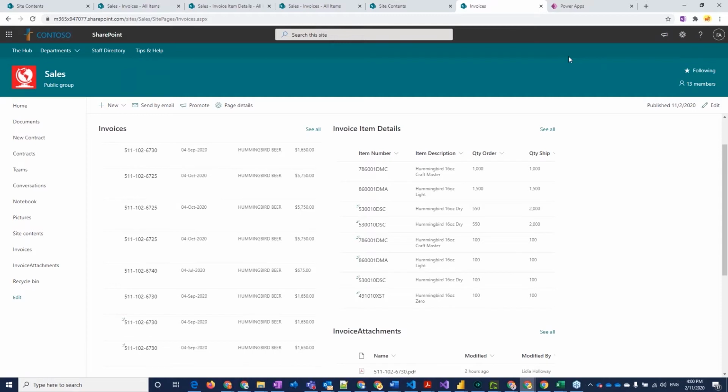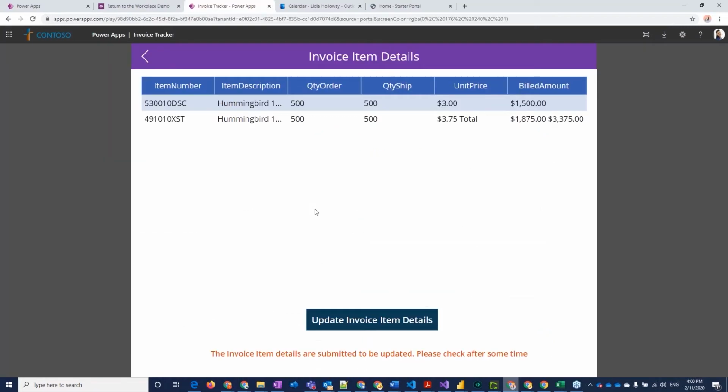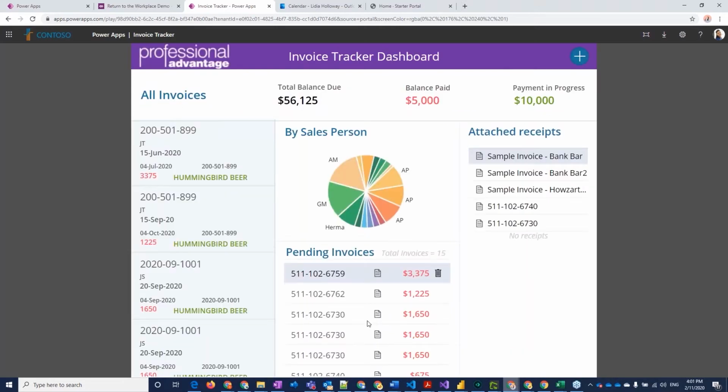When I click save, it goes and saves the data into a SharePoint list, which I have open on my other end. So it's populating the data into a dashboard on SharePoint, showing everything in one place, so I don't have to go and find that information. If I scroll a little bit down, I can see my new invoice that came in from the Red Pirates.